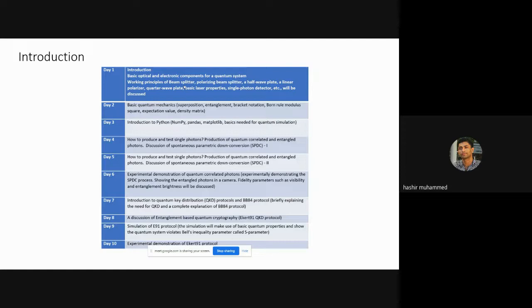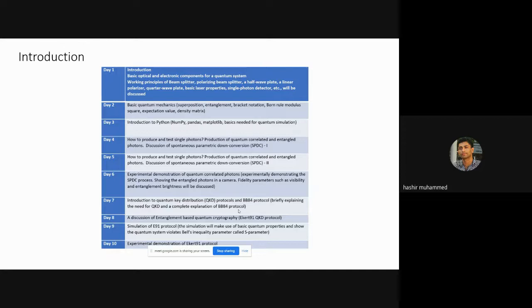Then I will move on to talk about the protocols, that is quantum key protocols. Those protocols are used when it comes to quantum systems. For example, the BB84 protocol, which is used for quantum systems, unlike classical systems. There are several protocols, by the way. So I will discuss the BB84 protocol. That's a very important protocol that can be used when you are dealing with a quantum key distribution system.